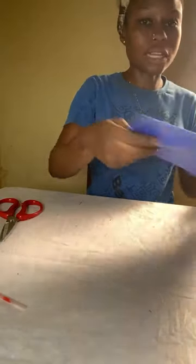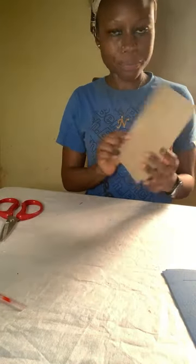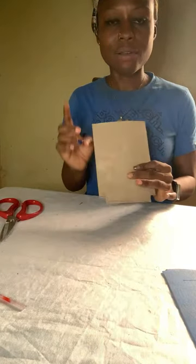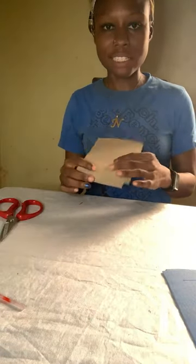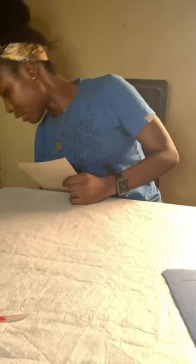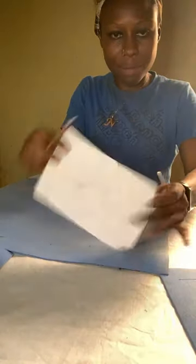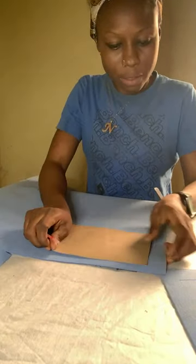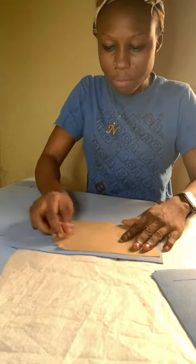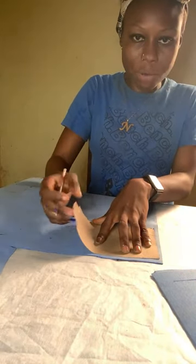The next thing I'm going to be cutting out now is the side panel. As I said earlier, I am uploading this video by next week Thursday, so I'm not going to explain the details. Just watch the way I'm cutting out this interfacing for the bag, and I'm using synthetic leather for the stiffener or interfacing. This is the side panel. I want the sides to be like this.